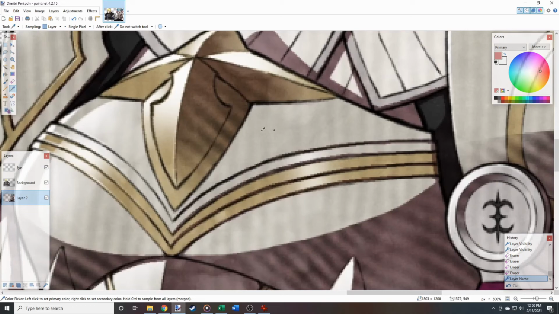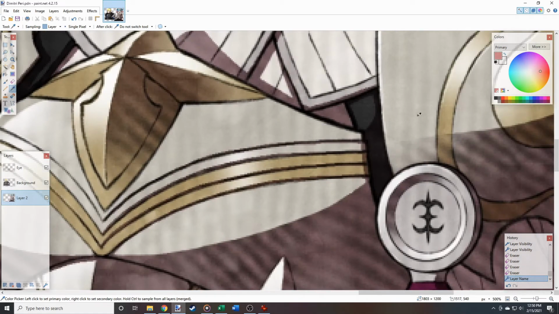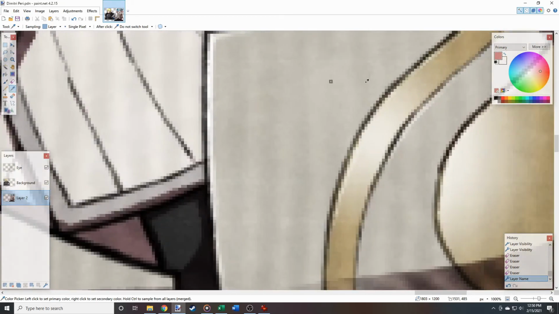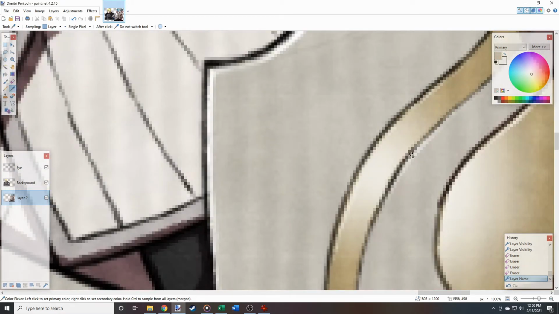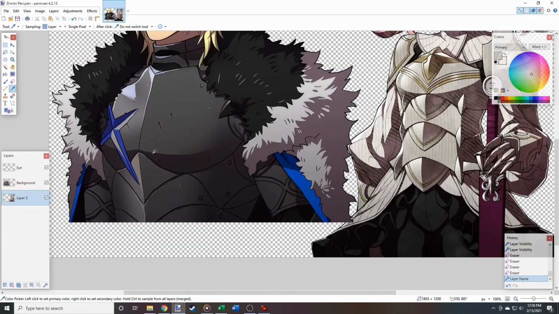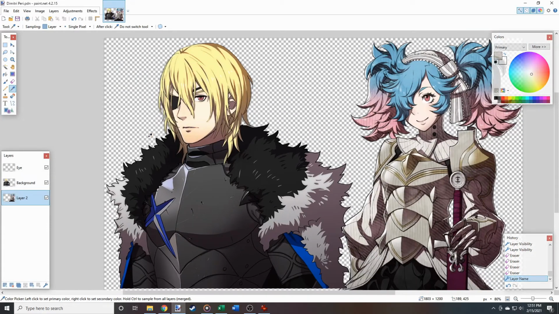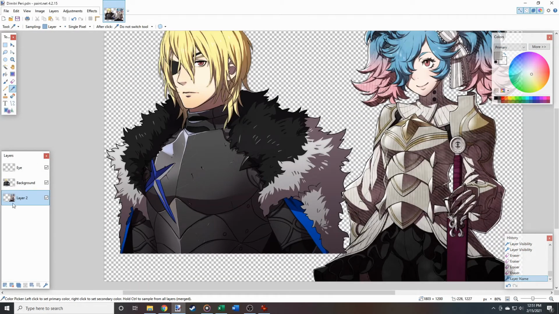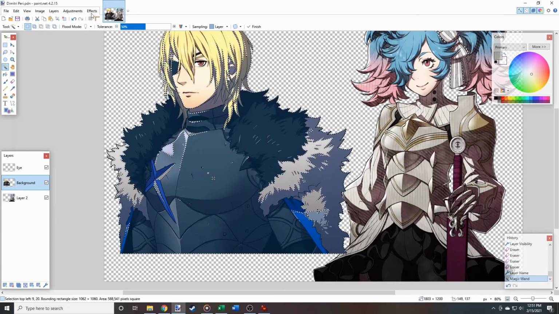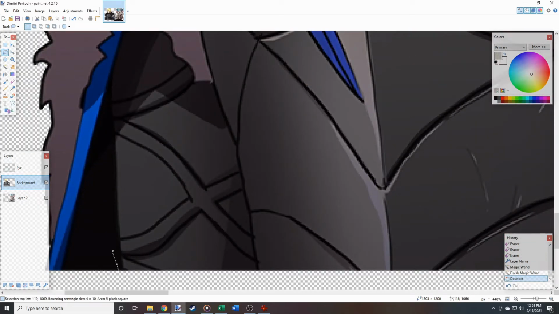So one thing you'll notice about Fate's portraits is they've got this kind of weird filter on them. So it's a little difficult to find what the actual color would be. But again, it doesn't have to be perfect because you're going to correct this manually. And when it comes to a big piece of armor, you can use the wand, but I find the wand is very difficult to use. So instead, I use the lasso tool.